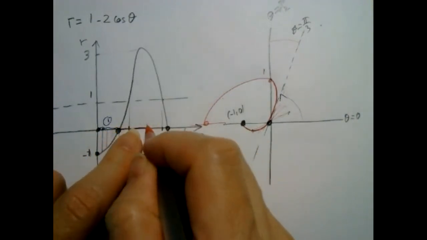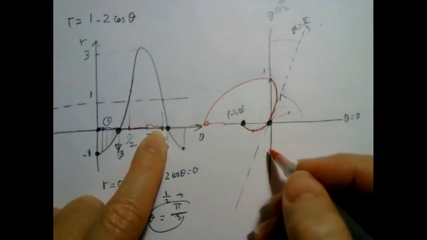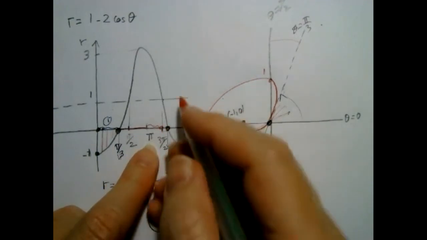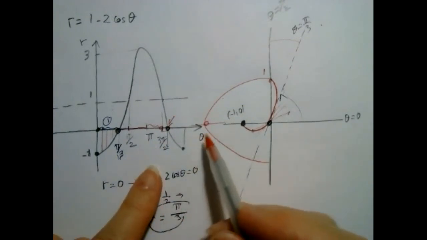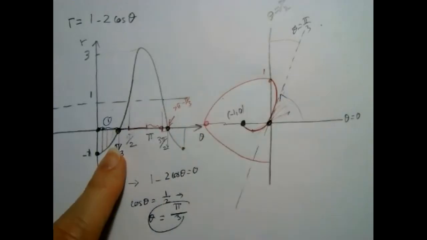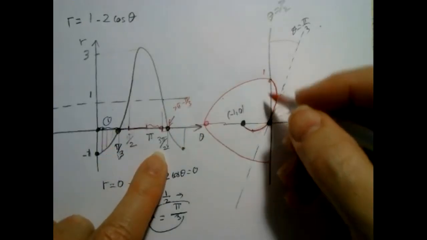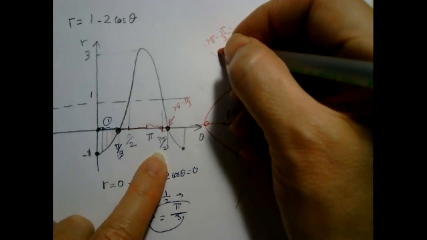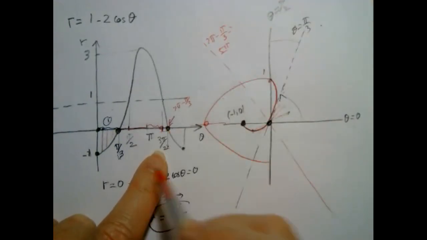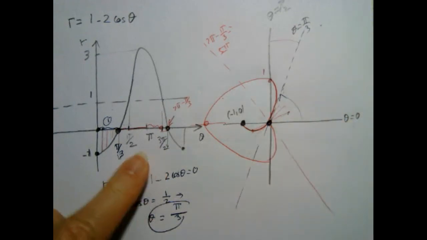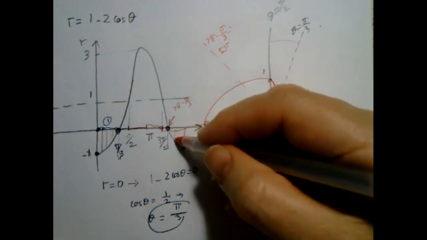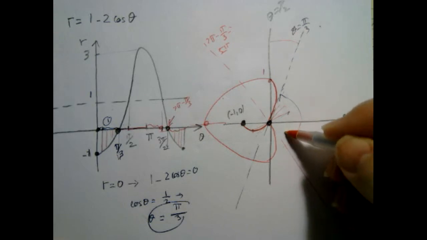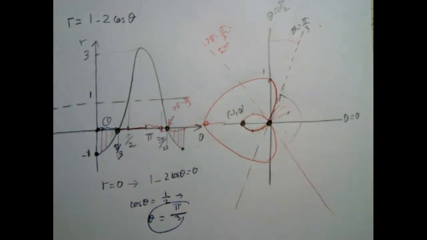Between pi and 3 pi over 2, r is still behaving nicely. It's positive and it's right there. Now, this value here, by symmetry, is 2 pi minus pi over 3, which gives me 5 pi over 3. Between pi and 3 pi over 2, it's still very nice. At 3 pi over 2, it is 0. Right here is where the mess starts again. Right here, my r is negative. When theta is between 5 pi over 3 and 2 pi, my r is negative. It means my points are right there. And then the graph would continue like that.